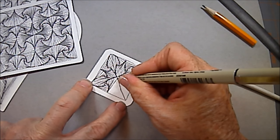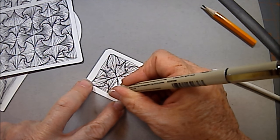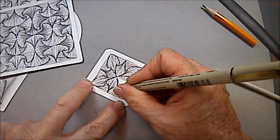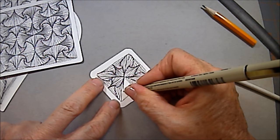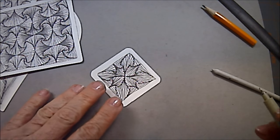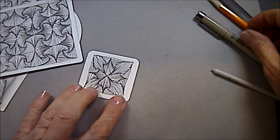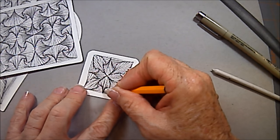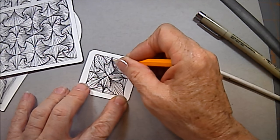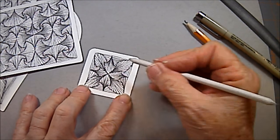You can see how these straight lines, doing straight lines every time, and you get a curve. One last section to fill. And there we have Rick's Paradox done with the triangular shape. Now, if you want to shade this one, which I always say you need to shade, you can just shade in various places. We can put our graphite down in the points. And that's a good way to shade it.